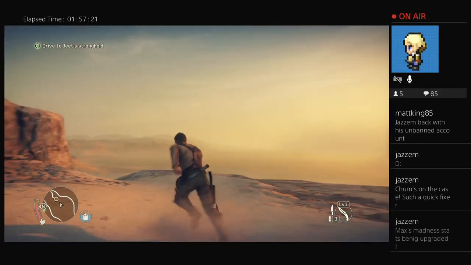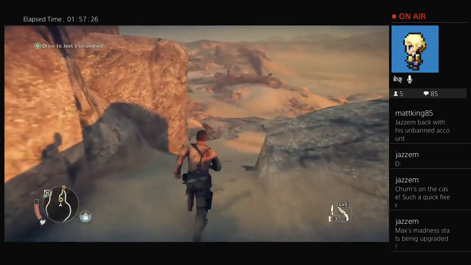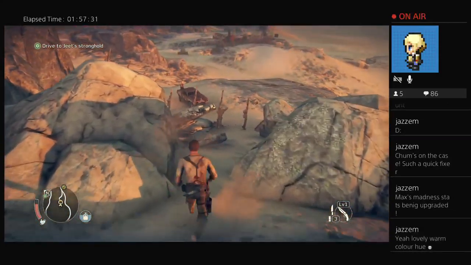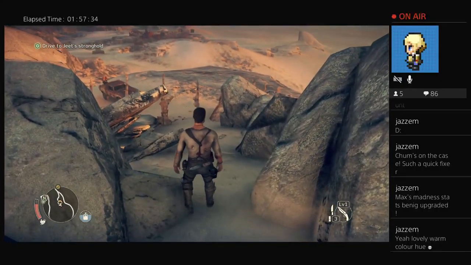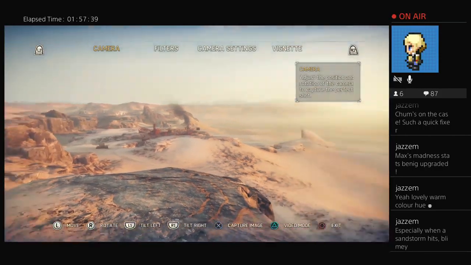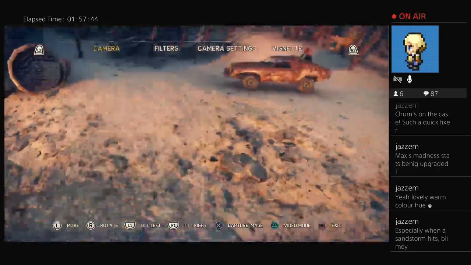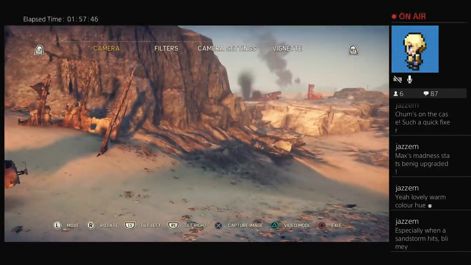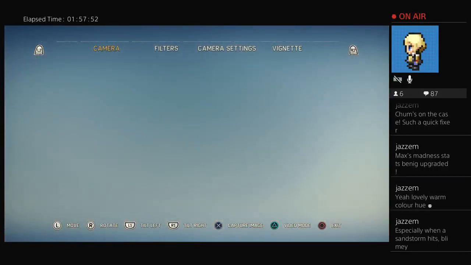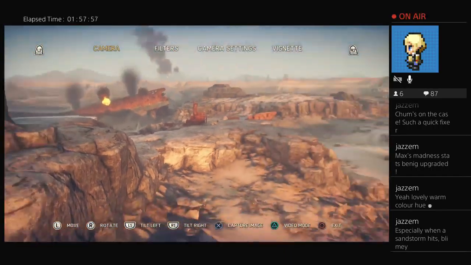I love the colouring in this game, with a certain light it looks fantastic. Yeah, we're getting mad at Jasmine. I'm always going into camera mode, but look at the scenery. You can do some great screenshots on this. You can put different filters on, but it just looks brilliant. You can go right up in the air to look down on things. It's just amazing.